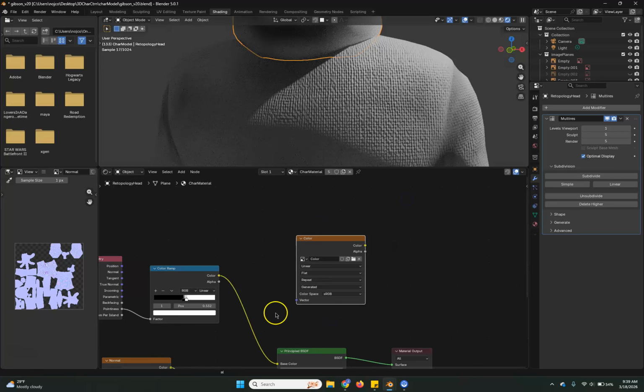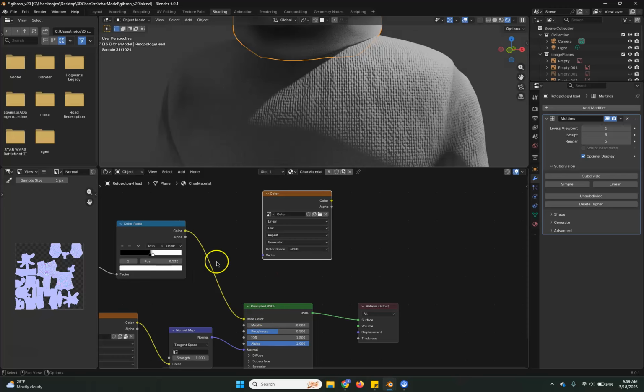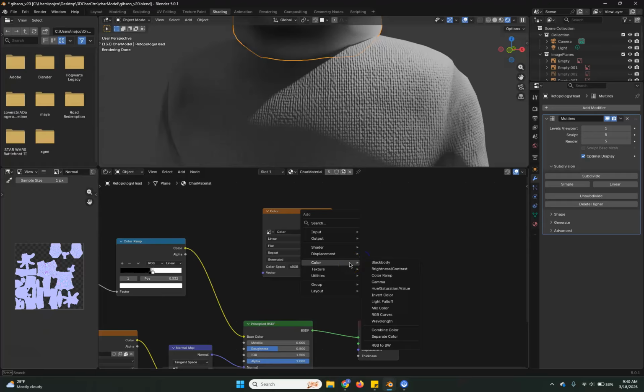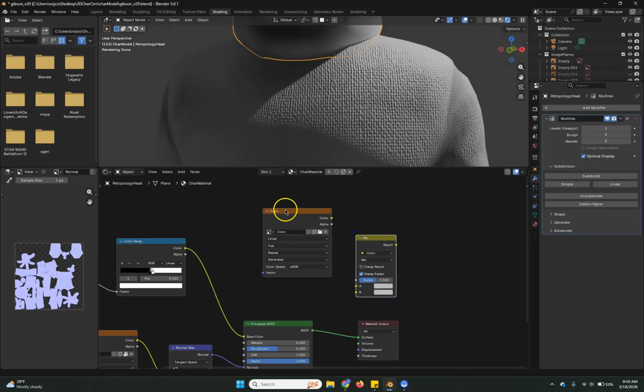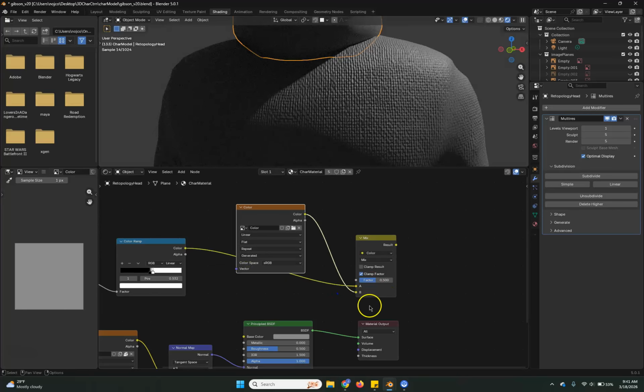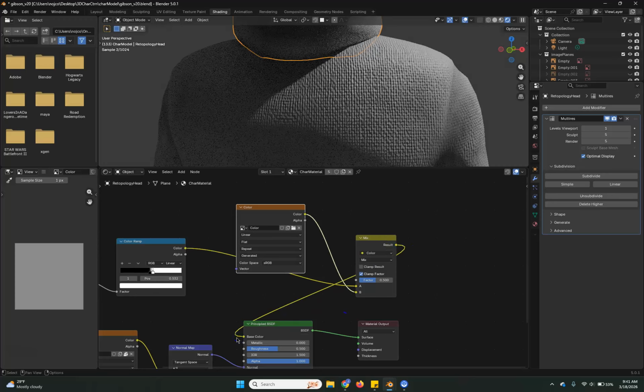Great. Okay, I need both of these to basically go inside of this. Mix these two together in order to get our final output. So I'm just going to hit Shift A. We're going to go to, where are you? Mix Color. So under Color, Mix Color. It'll create this node. And what I want to do is take my color, that's going to go into B, the layer underneath. And then instead of going into base color, the pointiness is going to go into A. Okay, so imagine that they're basically on top of each other. We'll take the results here and put this on base color.